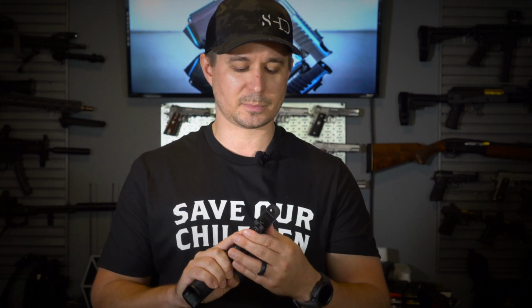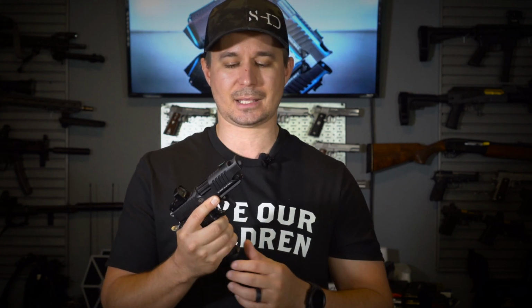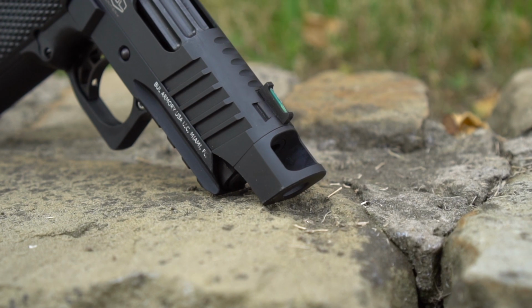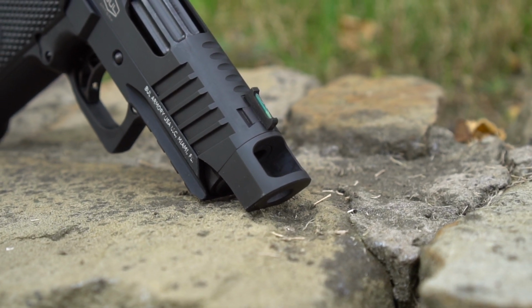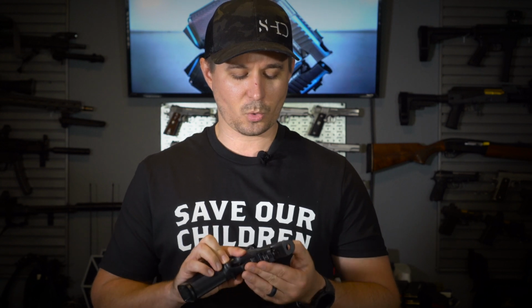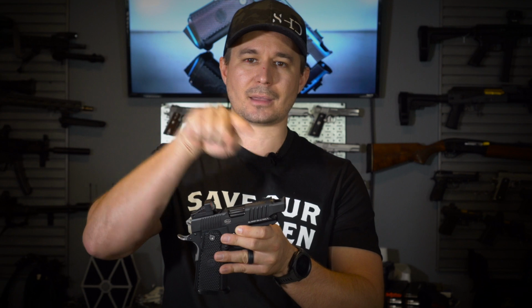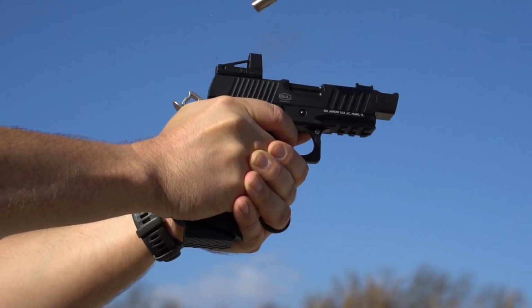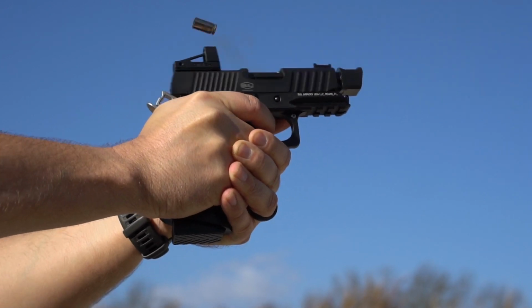It looks like it's machine pressed on, so you are not going to be taking this bad boy off. It is a giant comp, so the whole top is just basically cut off. And when I saw that, I was just not really believing that it was going to make any difference, okay? Because in order for the compensator to work, the gases coming out the top need to be vented at such a velocity that it's going to help to keep the front end of the gun down.